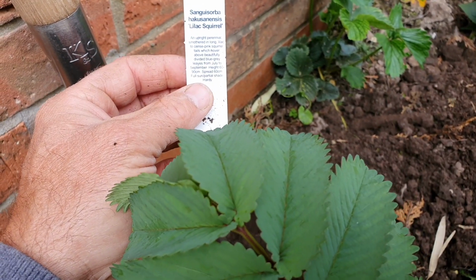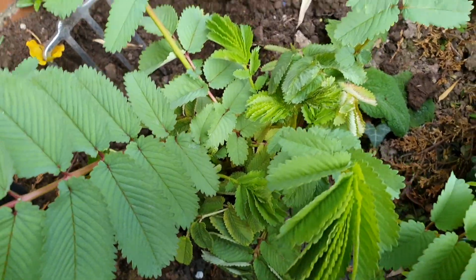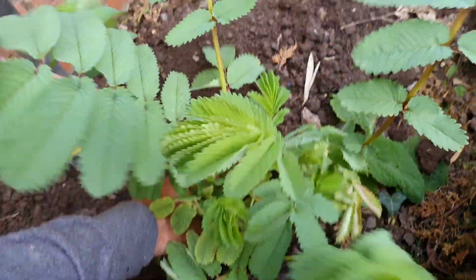So just got to be a bit quiet now because it is still early on a Sunday morning, about 7:30. So I think I found the right spot for it, but we can always move it. So this herbaceous perennial, look at it, beautiful leaf on it.